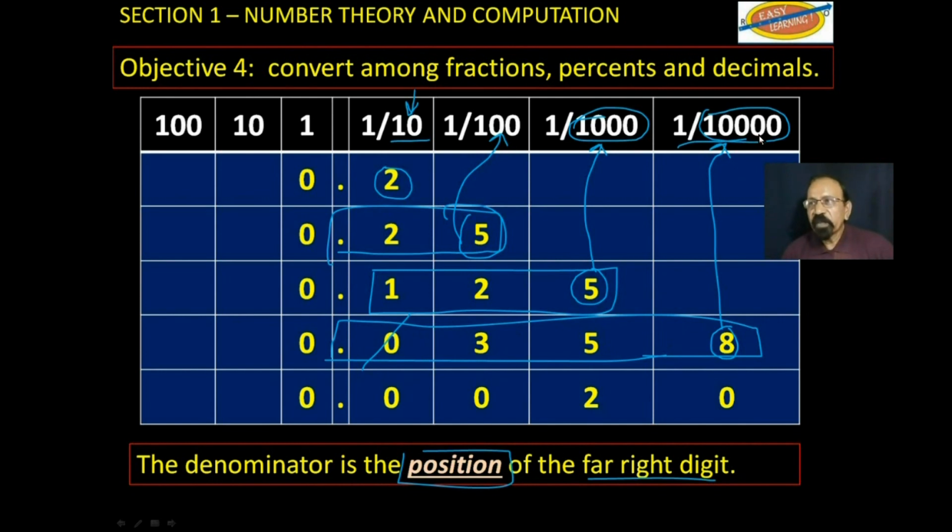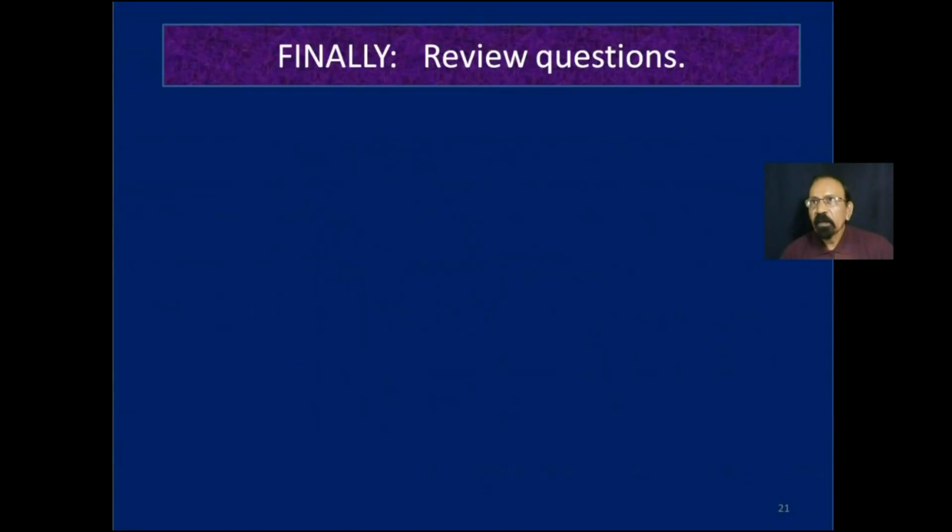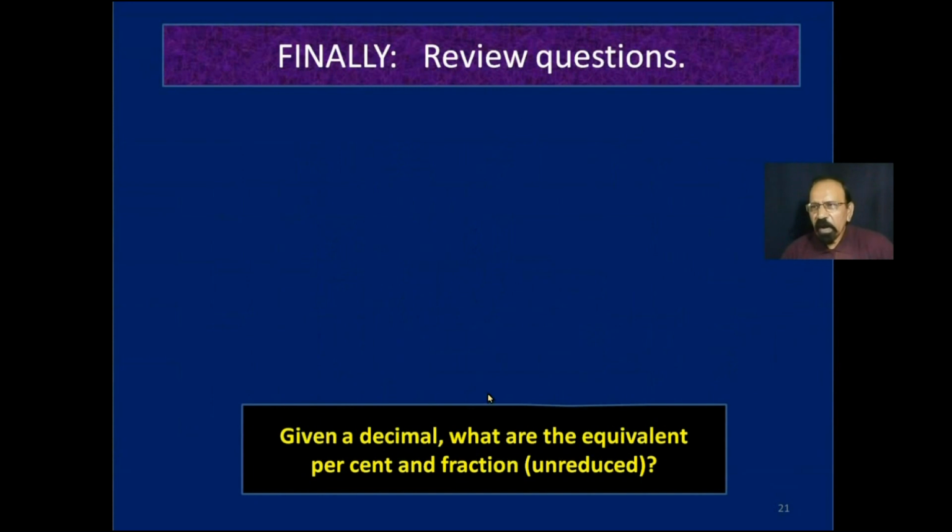And so on. So this is why we replace the point with a 1 and add as many zeros below as there are digits in the decimal. Finally, review questions. How well do you understand? I am going to present a table, and one column would mark percent and one column will mark fraction. Now, I don't expect you to work out the reduced version, just the initial step.